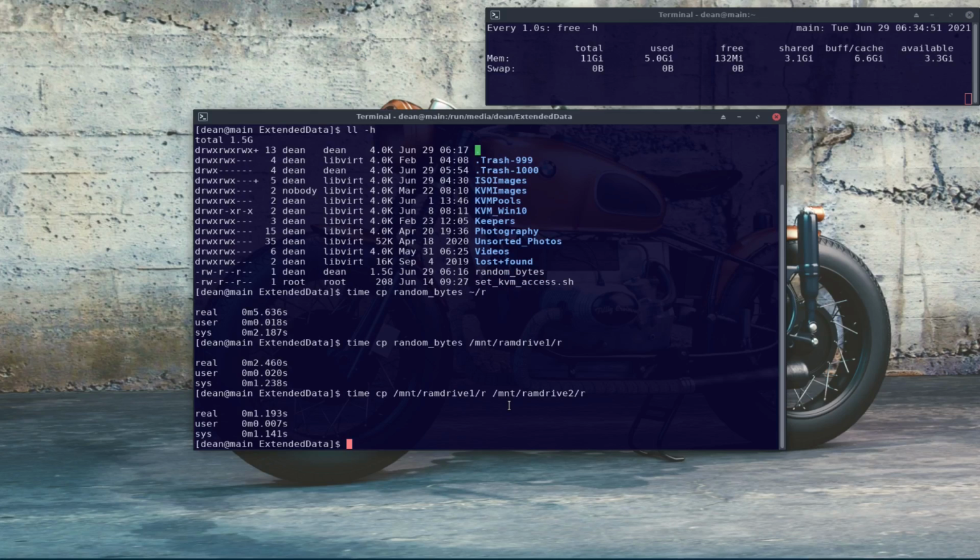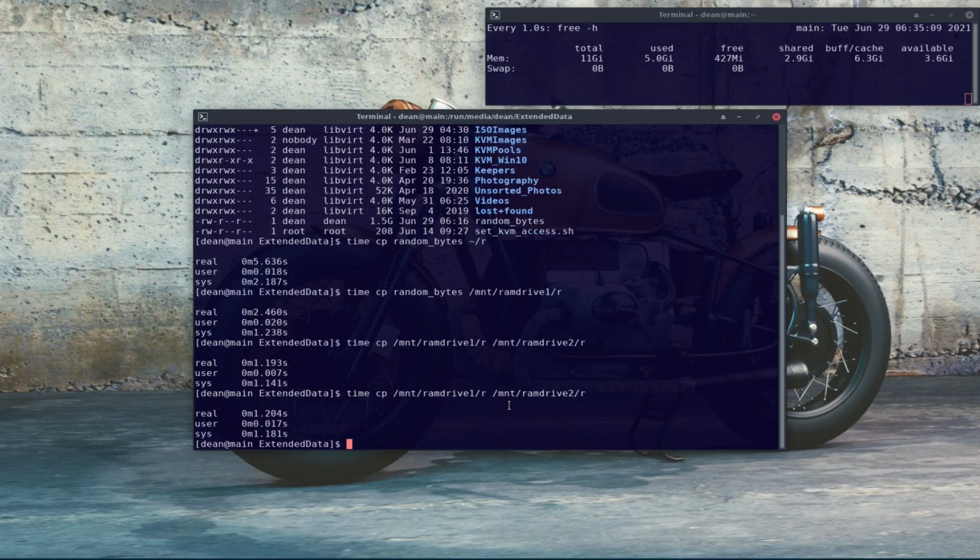So we dropped from 5.6 seconds all the way down to 1.2 seconds, and it's really dependent on what your system is doing in the background as well. I've seen it go down to 0.5 seconds, 0.4 seconds around there. So it's way faster. But let's just copy that again and see what happens. Okay, so this time is sitting around about 1.2 seconds. So that's quite a bit faster, but this is a very, very old system that I've got here, and you could find speeds that are even faster than that.